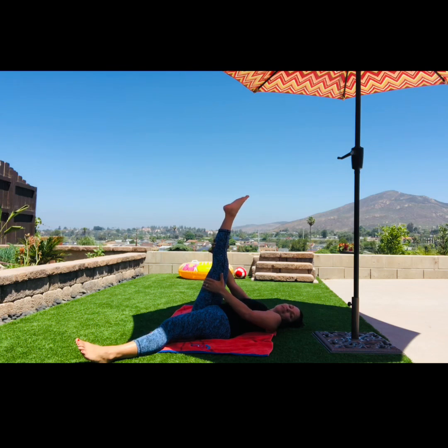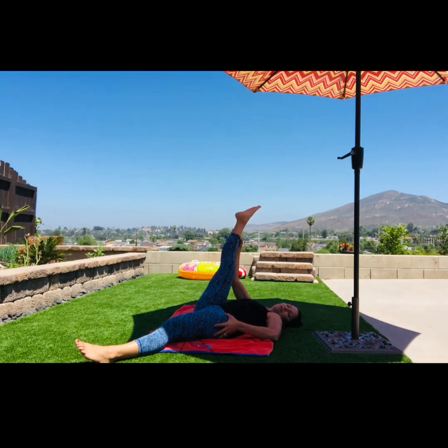Extending the leg, you want to work behind the thigh or calf, not pulling on the knee. I'm going to bring it a little closer to my body if we can, keeping the other leg down, keeping the hip on the ground. My low back's on the ground, both hips are on the ground here. The back of those hips here.